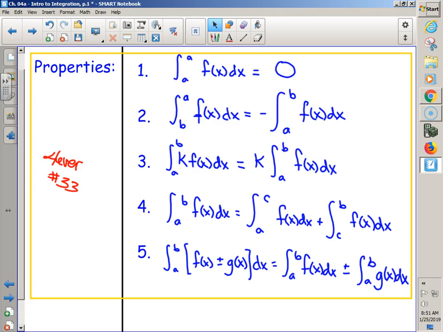If we're going from A to B, like from 0 to 5, we can go from 0 to 2 and 2 to 5. But what's also weird is we can go from 0 to 7 and 7 to 5. We can go too far and then backtrack, subtract, and that also works. But from a beginning to an ending, we can always go to an in-between point. That's a good property. Then last but not least, we can split up addition and subtraction.